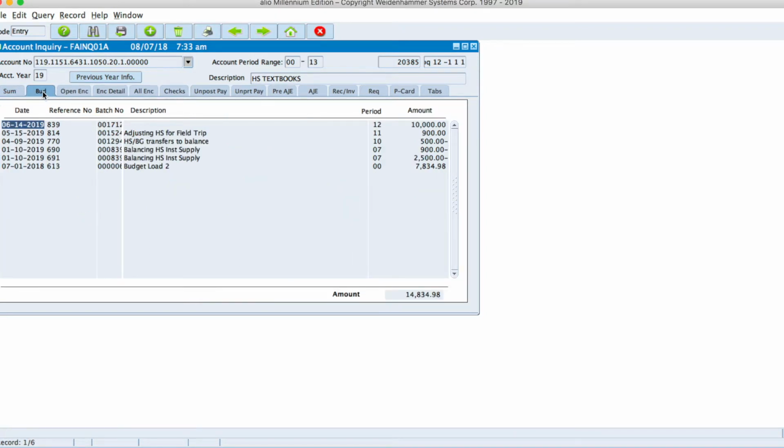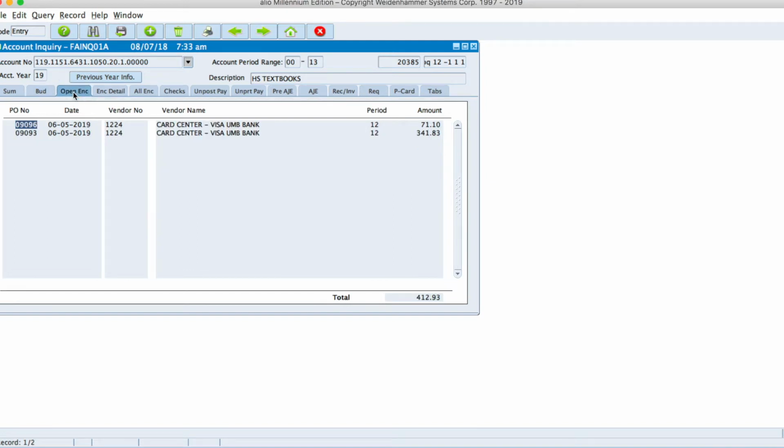From time to time, we do adjust the budget. You'll take budget from one account and transfer it to another account. So when you click on the Budget tab, you'll see that there are a listing of all of those entries. So you can see in this one we had some balancing the high school instructional supply account, so we had some changes here that happened over the course of the year. And this is our demo database, so I made a substantial adjustment here so that I would have plenty of budget to do my videos here. But any adjustments to the budget will appear in the Budget tab.